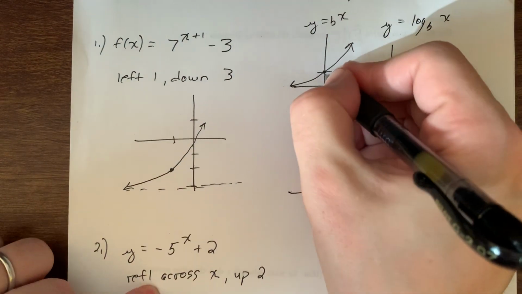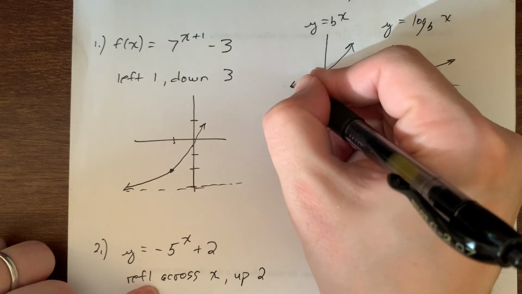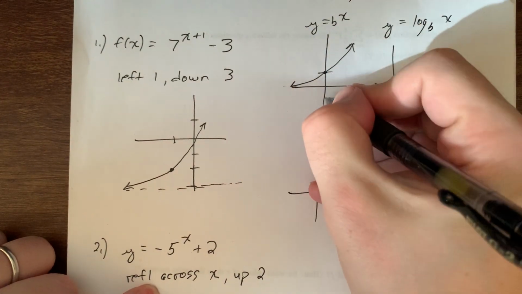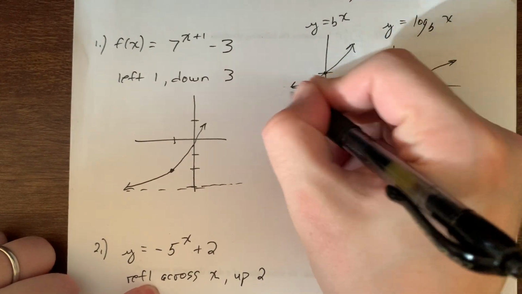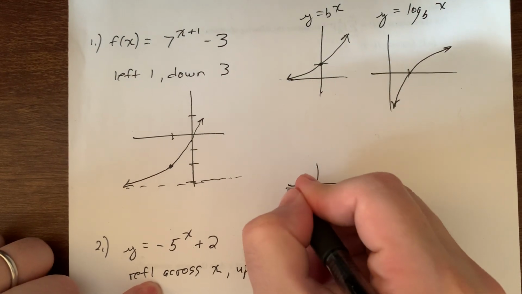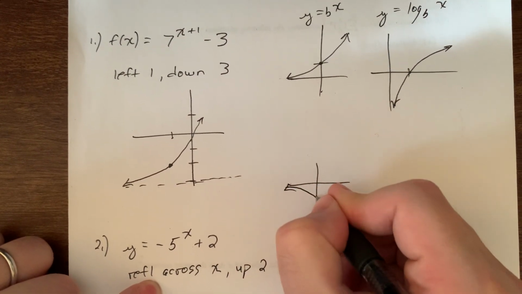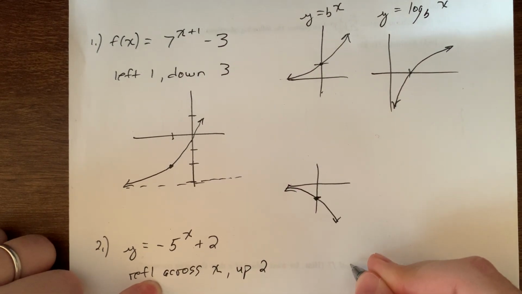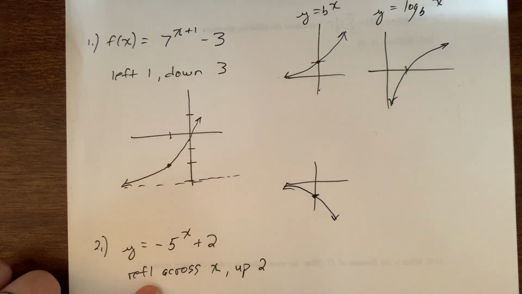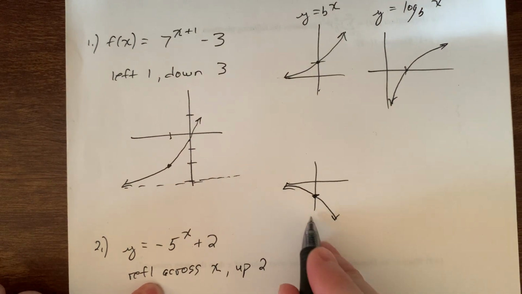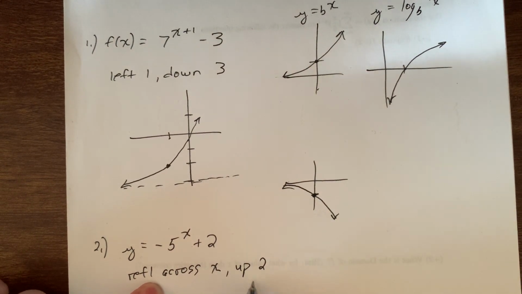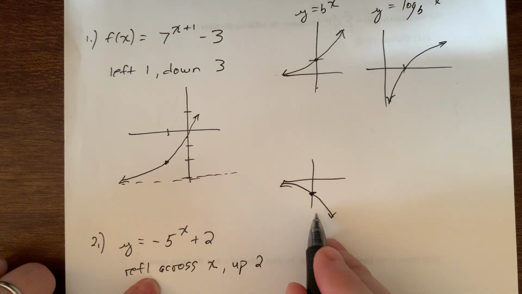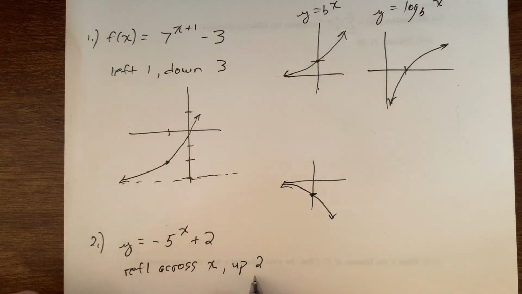So initially, my y-intercept is here, and I'm above the x-axis, but as I flip this down, now I'm at (0, negative 1), and I'm below the x-axis. And this is the key point where it starts to shoot down, where before it used to start to shoot up. But that's only the reflection. I still have to do the up 2. So I'm not done. That's not my final graph, because I still need to do the up 2.